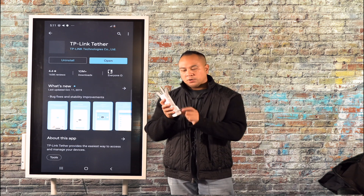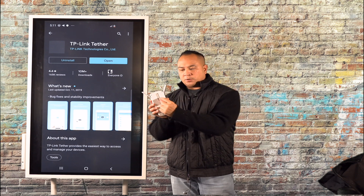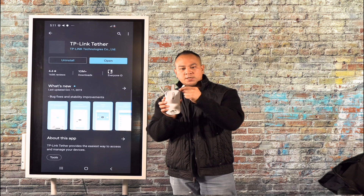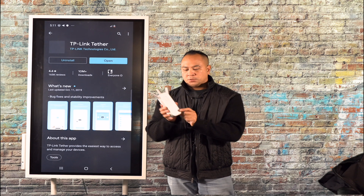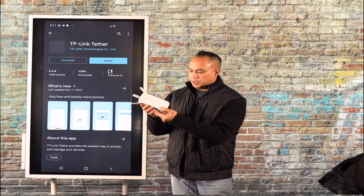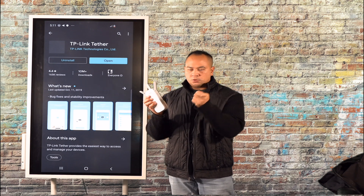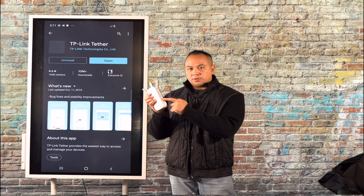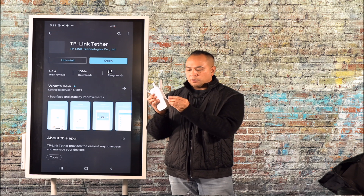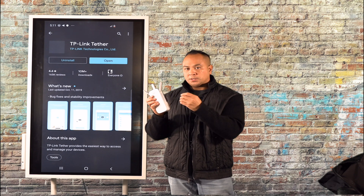To reset the device, just make sure that it's plugged in. This is the antenna that you can move up and down and side to side. To reset, plug it in — there's a little reset button right by the power and the LED. Take a toothpick or a paper clip and, while it's powered on, hold it into that reset button firmly for about 10 seconds. You'll feel a little push. I recommend a toothpick.